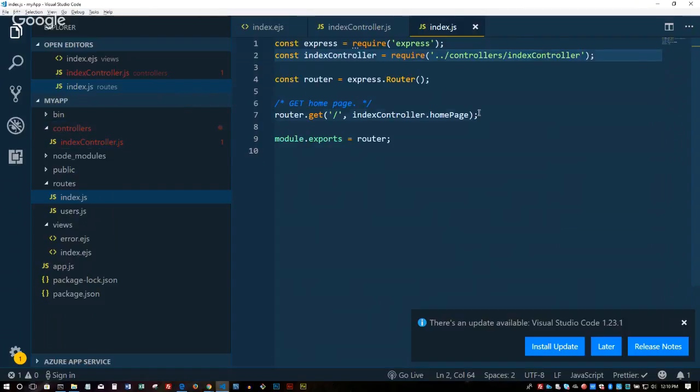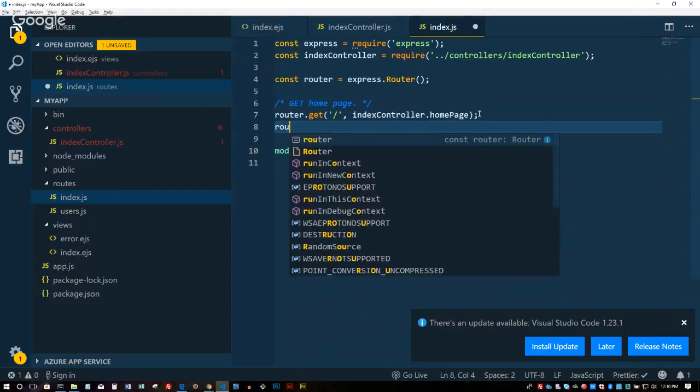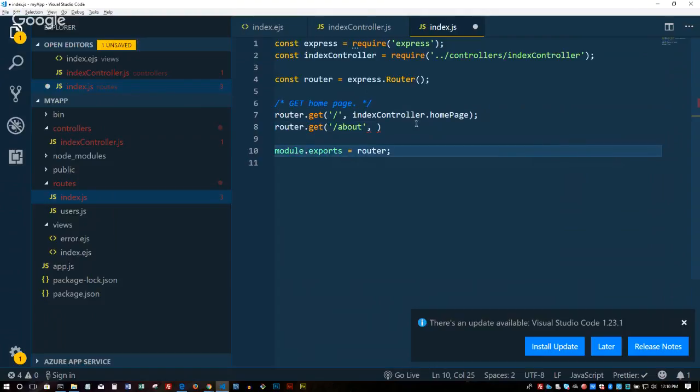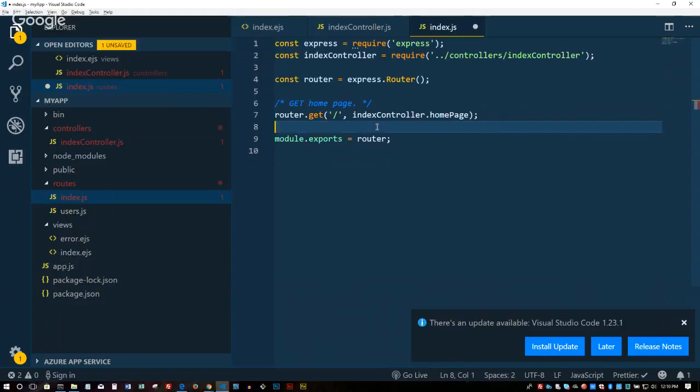Another benefit is, let's say router.get('/about'), and what if the page is very, very similar, except the only thing that changes is the variable of title? I don't want to type in the same code here. I'd rather use the same code I already have. So it's reusable. Okay.